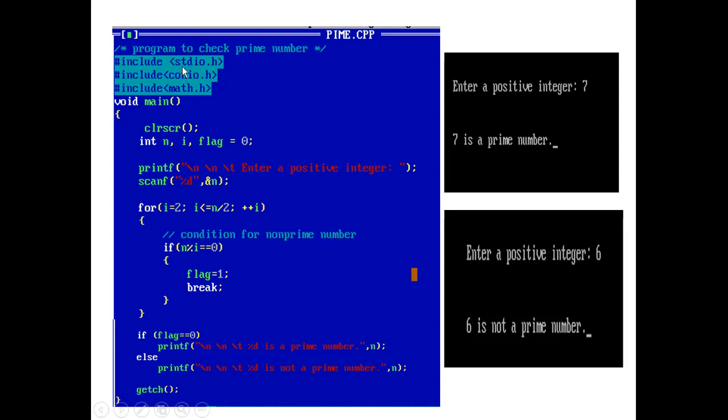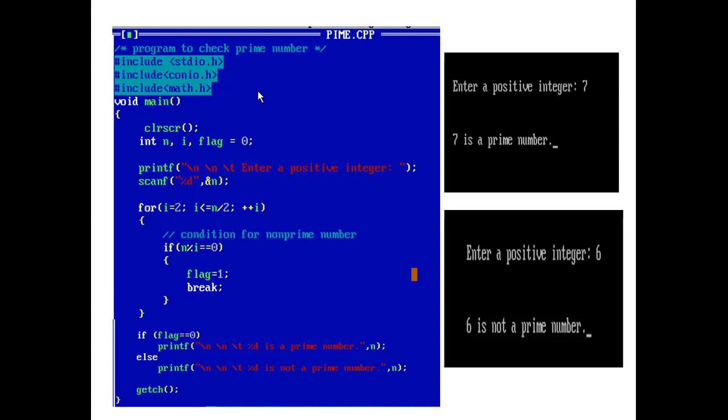Here I have included basic header files by using this include keyword. What a header file is and how we can include header files are topics I have discussed in my previous session.